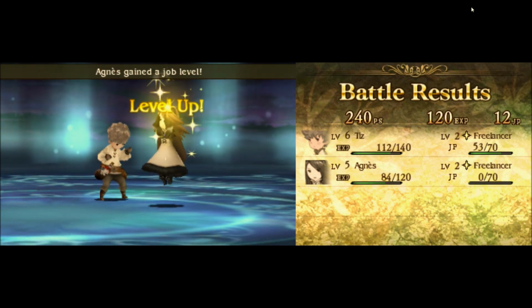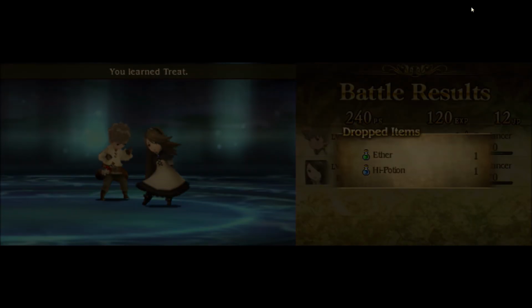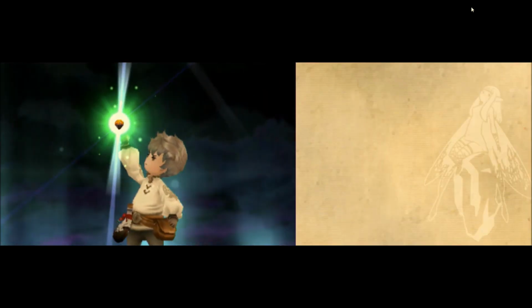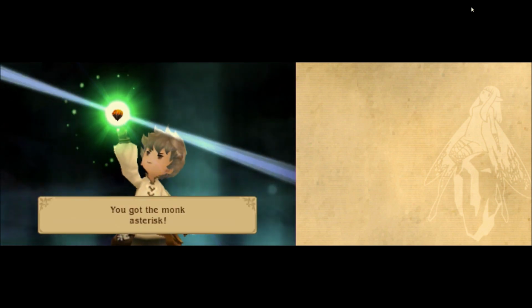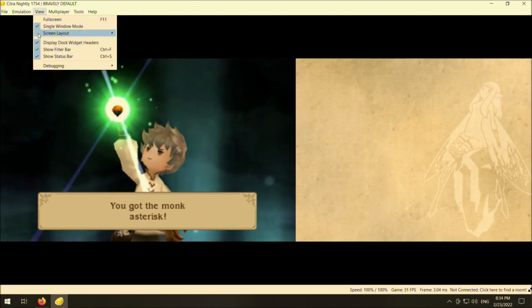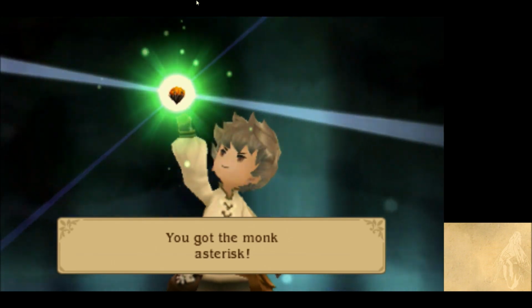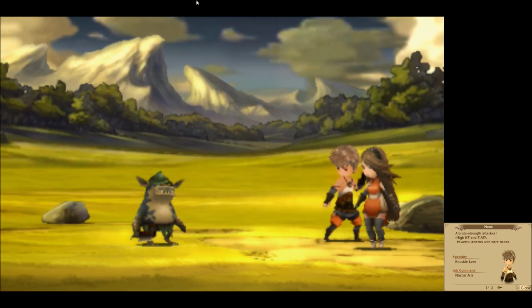All right, both characters leveled. Got a ranked up or rank two job for Anya's as well. And here we get our first jobs. All right, so we got the monk asterisk. Let me just change the view back here to our screen. All right, so here's the monk.